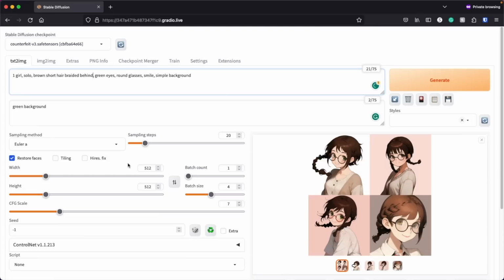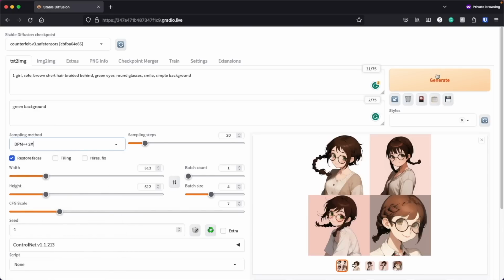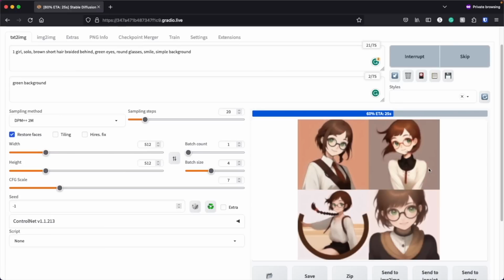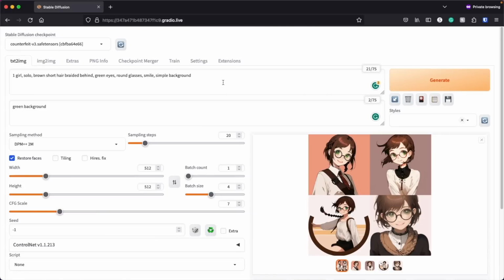I feel like it's also a good time to experiment with a different sampling method. Different samplers can produce pretty different art styles, and you can see some comparison images if you do a Google search. I will also try to link to some in my article. Looks like the first and second picture do look like Lydia's hairstyle. Alright, we're just gonna keep playing with it and add some different prompts.